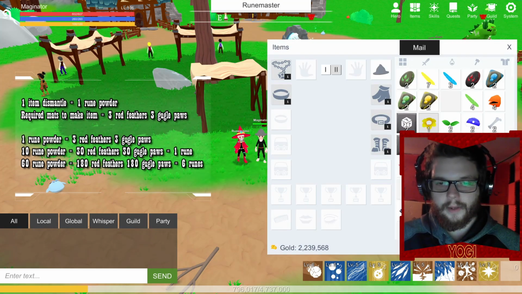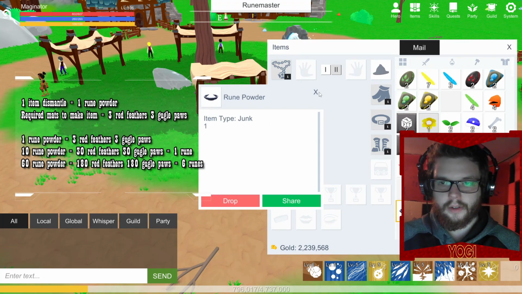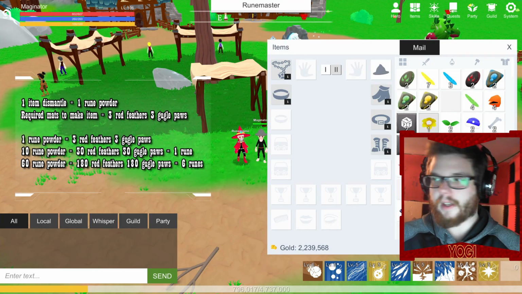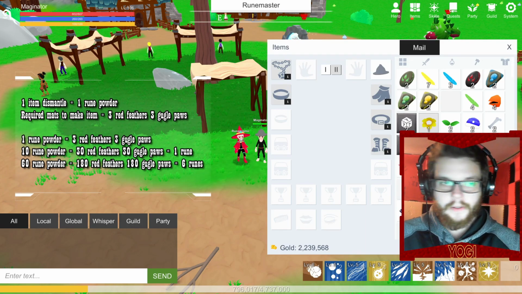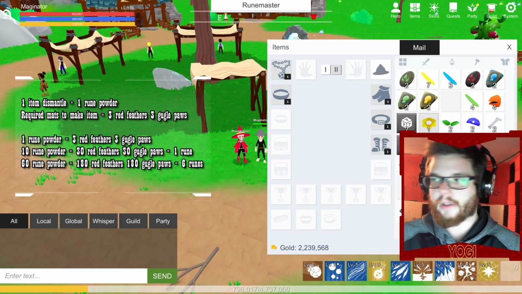And so far, I made one rune powder from crafting one item. So I did the math, and I figured out that one item gives me one rune powder, and the item that gave me the rune powder required 3 red feathers and then 3 goggle paws. So by doing just simple math, one rune powder would basically equal 3 red feathers and 3 goggle paws.